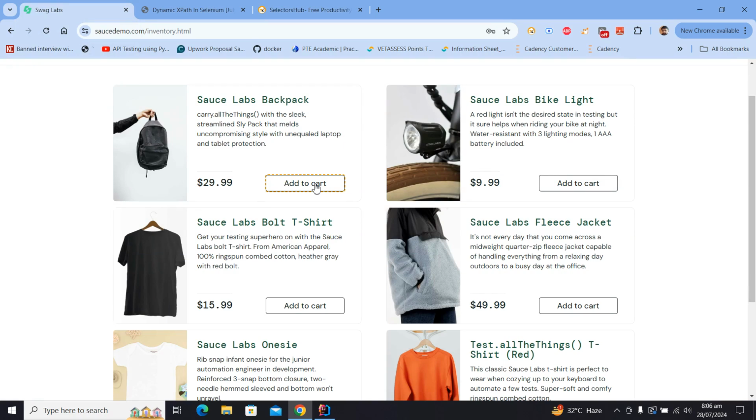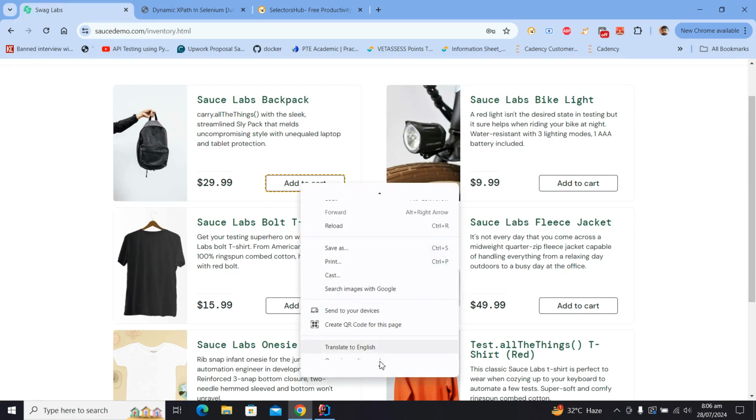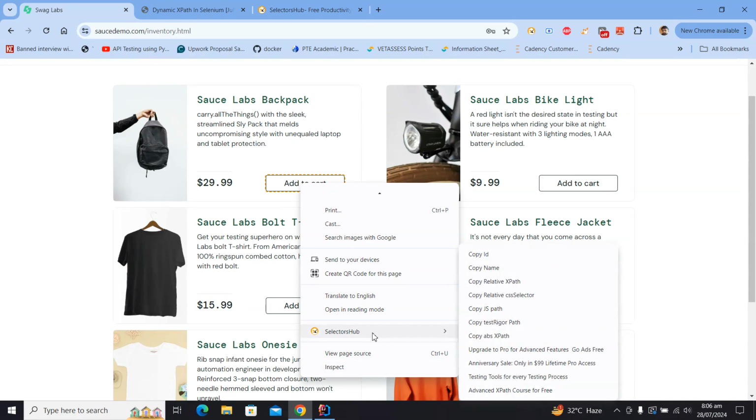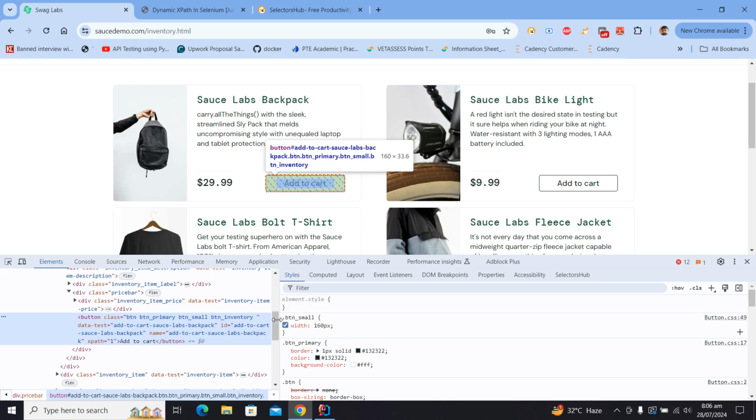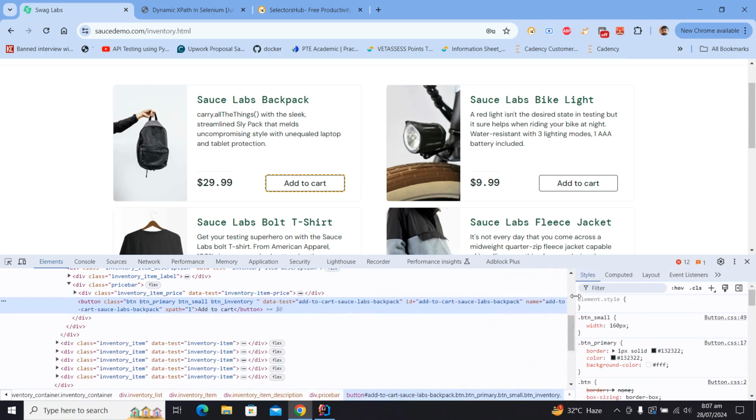So if you wish to get access to the Selectors Hub, you could just right click on it and you got Selectors Hub right here. You can also copy your XPath from here, or if you want detailed inspection, you could just inspect it and you'll find your Selectors Hub pinned here.